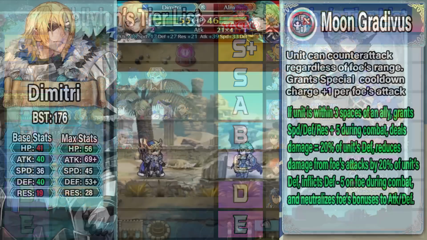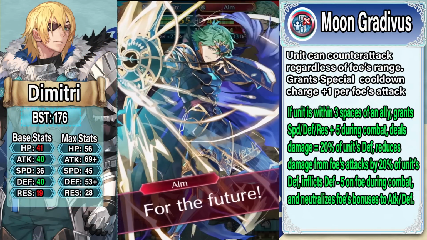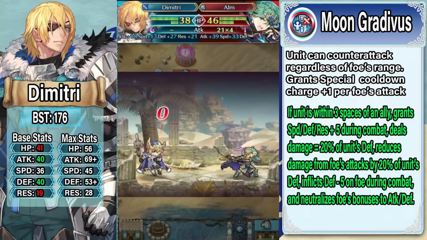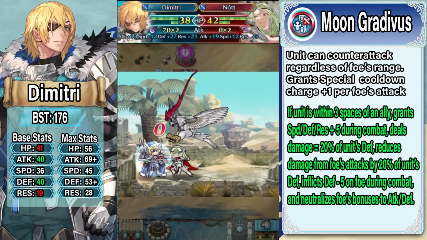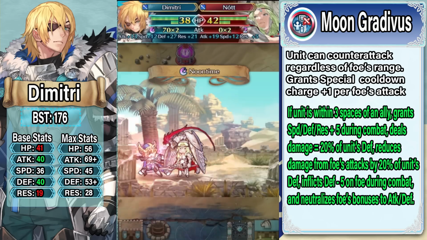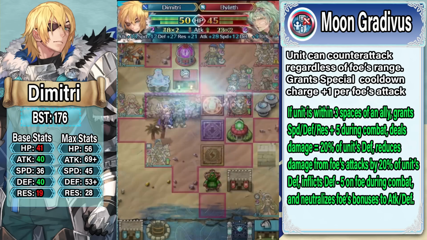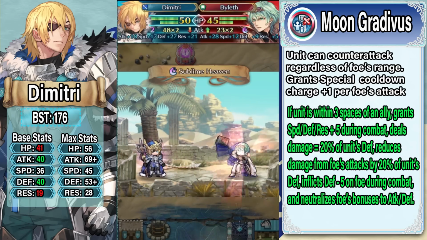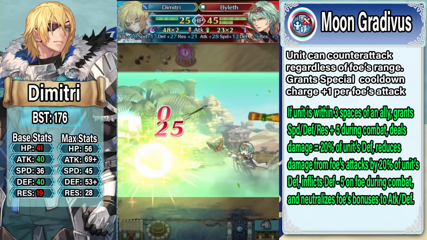This unit is just insanely powerful. He didn't get everything he perfectly needed, but he got really close. The fact that he got true damage reduction based off his defense, and also true damage based off his defense, just makes him so difficult to kill. If you've played with Astra at all, Astra's annoying, but Dimitri takes it to a whole new level. He's really, really powerful as a combat unit.